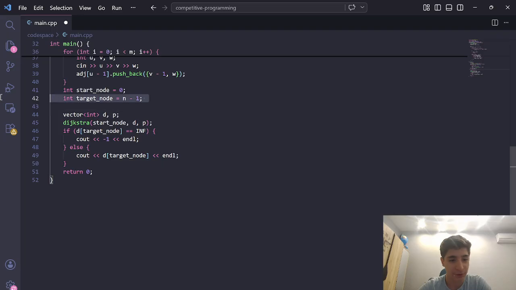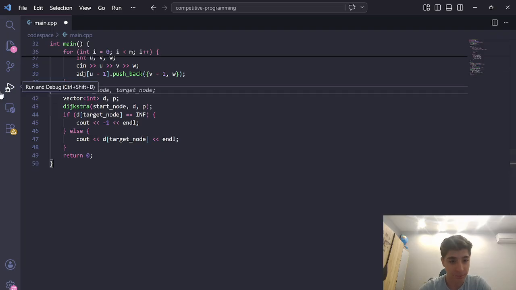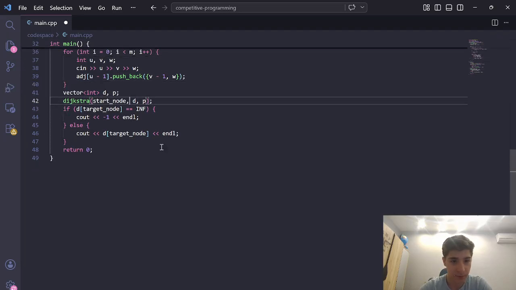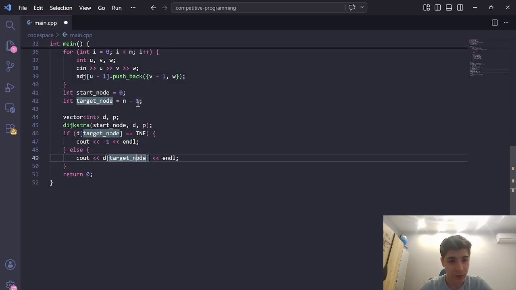Like, we also could do like this. There's going to be 0. Wait. Why the hell do I need the target node?